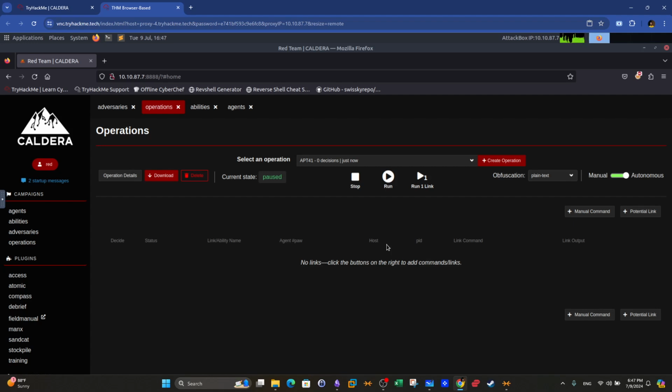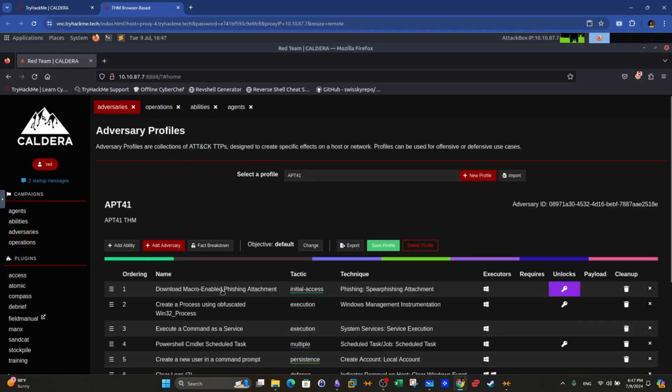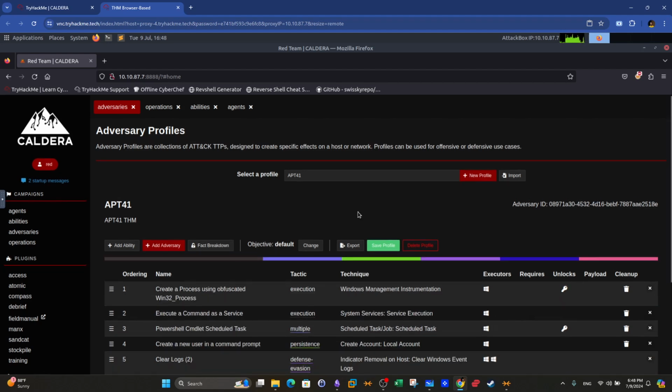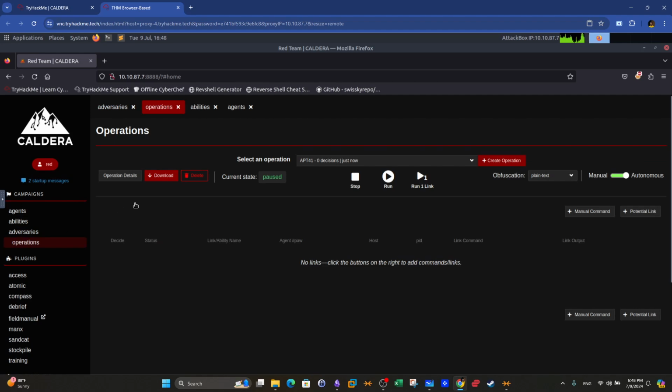It's not going to run. Okay. Go back to adversaries, and I'm going to delete this one. Remember, I'm doing this because the first TTP didn't work specifically with me. I'm going to click on X. Okay, now it has been deleted. Go back to operations and run first link. Now, by running the first link, it's supposed to run the manual command I have created.